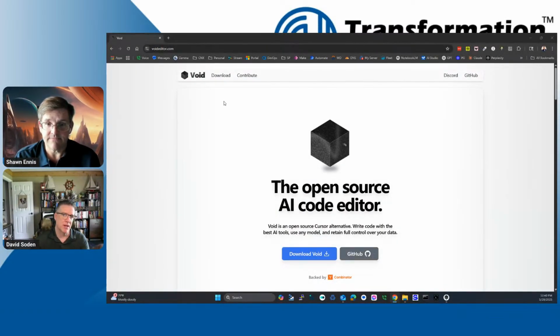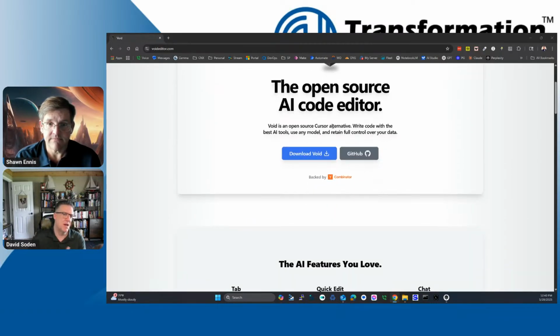But this is something relatively new, literally within the last 2, maybe 3, 4 weeks, let's just say a month. This is a tool, and everything that Sean was showing, this is almost going to give you a kind of single pane of glass here. This is another fork of VS Code. If you're not familiar with a fork, it just means it's Visual Studio Code.